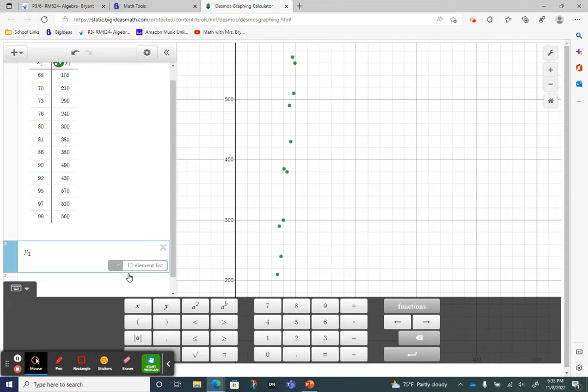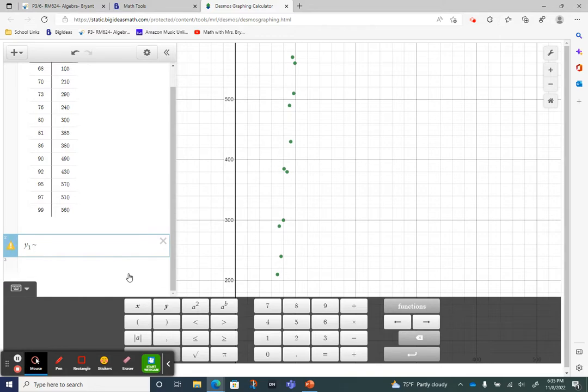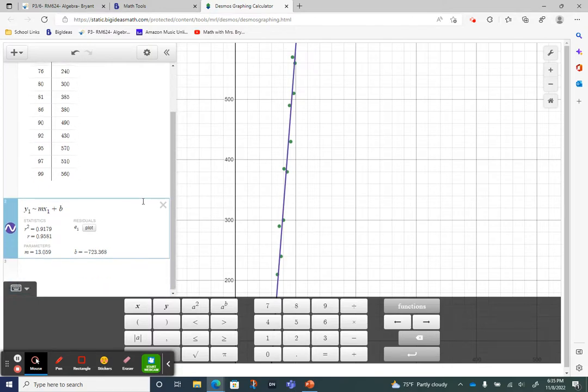And I can't use equals. So I'm going to use shift and the button above the tab to do a tilde. Those of you that habla español, you understand a tilde says ñ instead of n, right? So a tilde in math means approximates m x1 plus b, right? So this is finding that line of best fit.